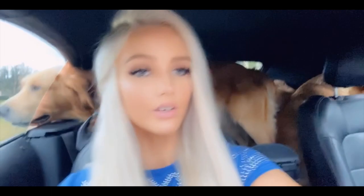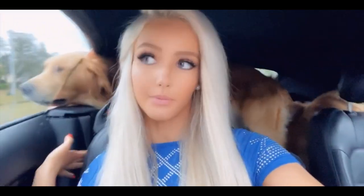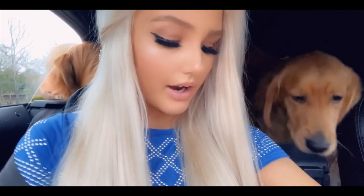I'll go get Panera Bread and bring you guys back with me. I thought I would share this with you guys - I ordered these brand new Fendi sunglasses. I've wanted them for a while now. Apparently they're not even in stores yet, so I went to like two stores.